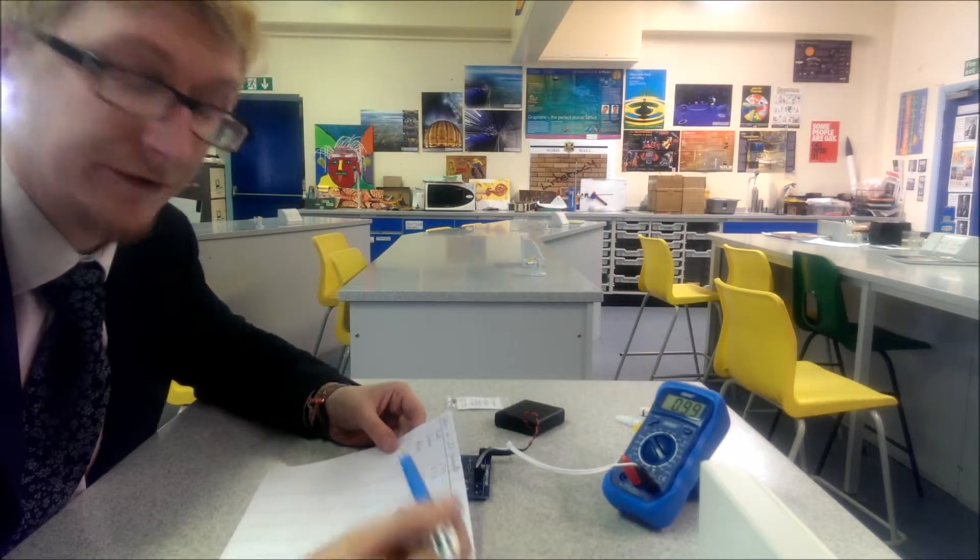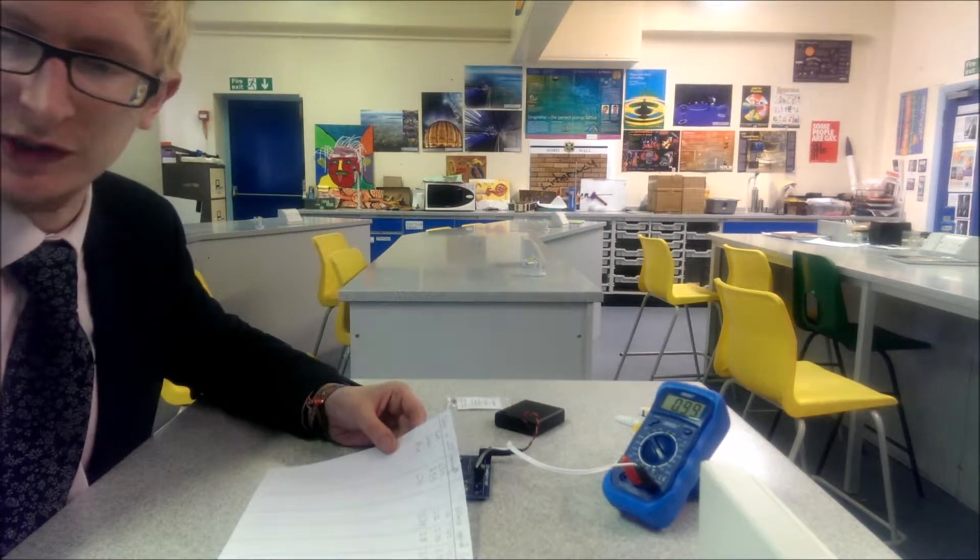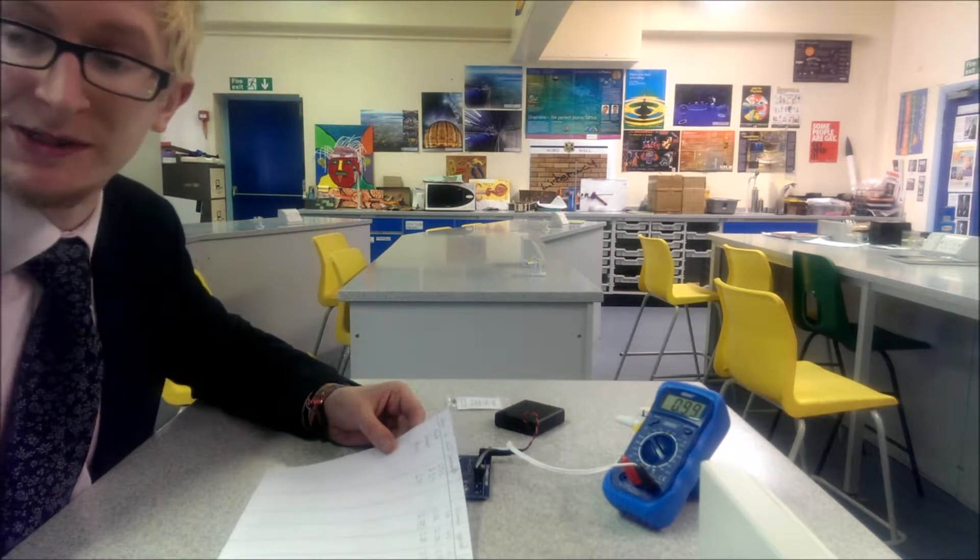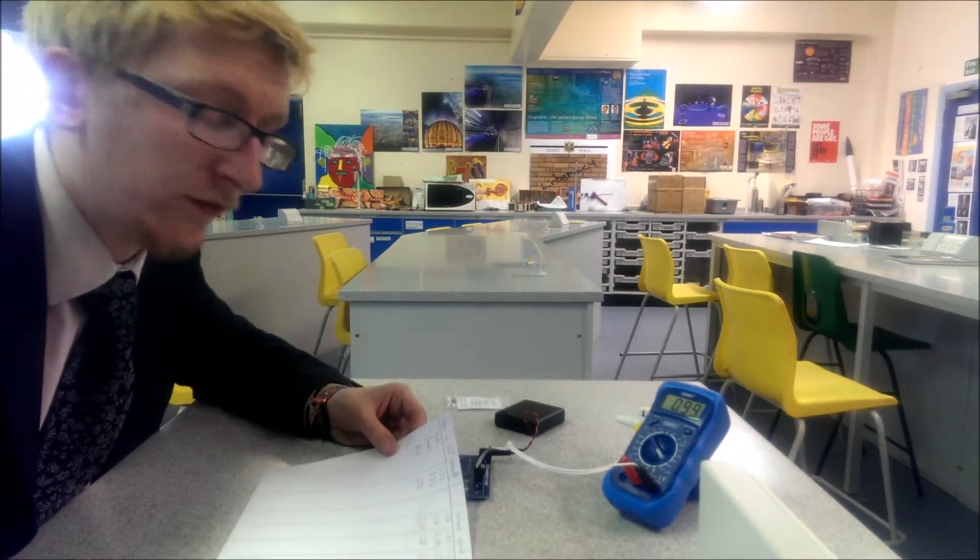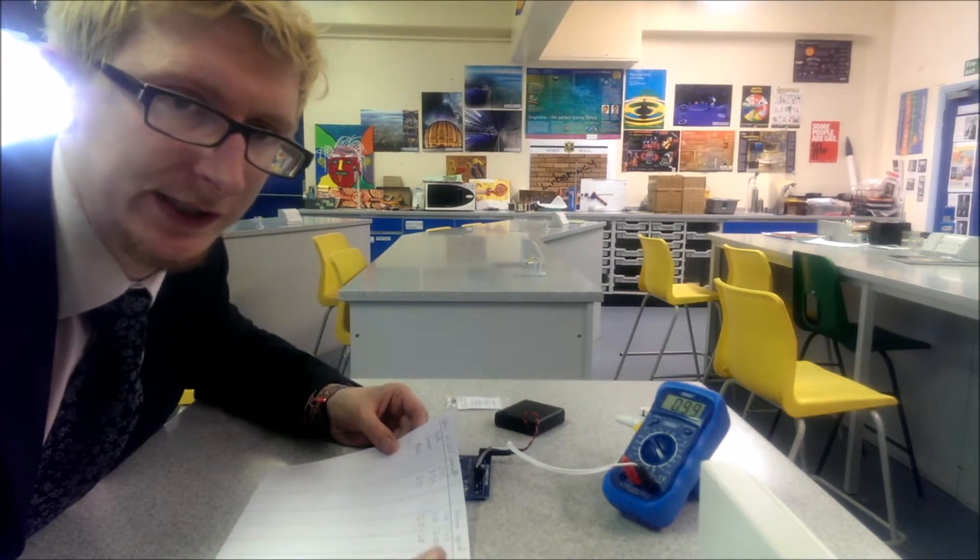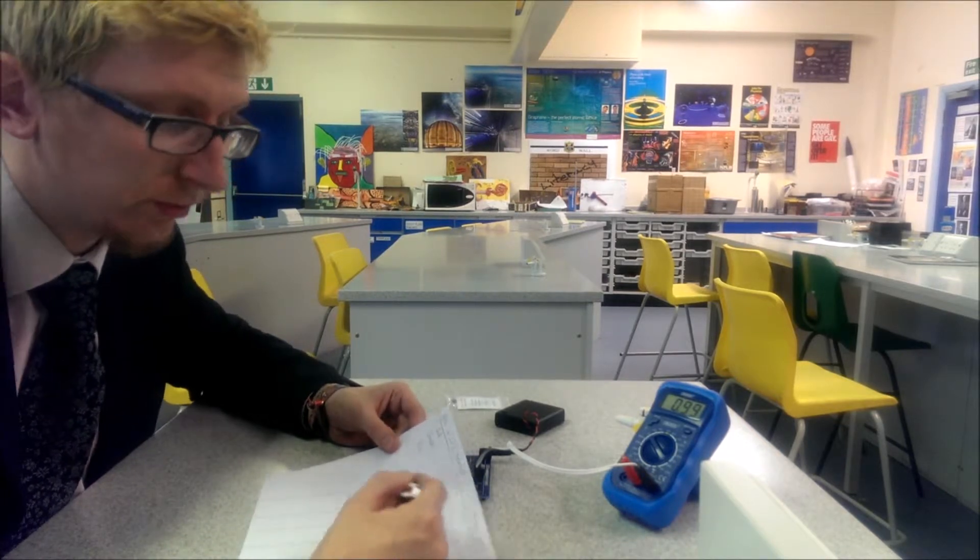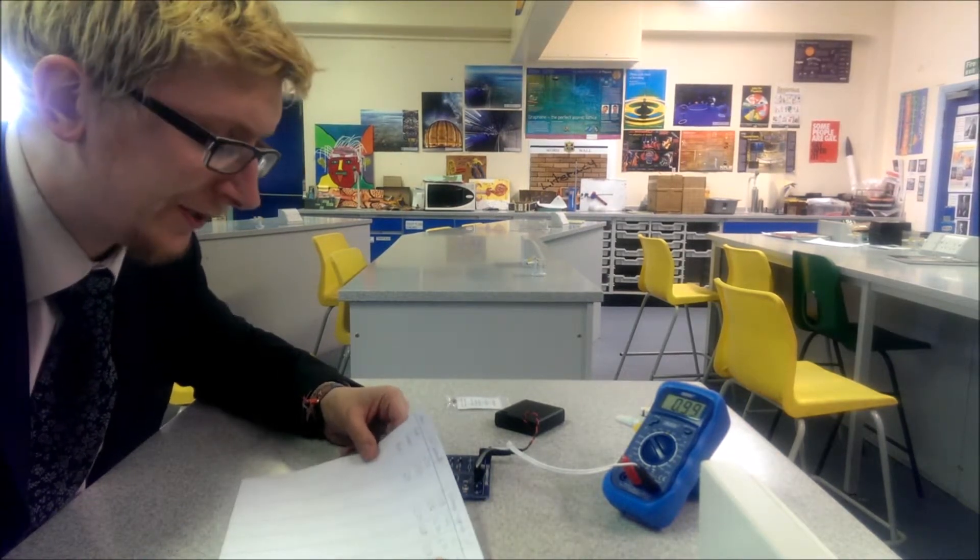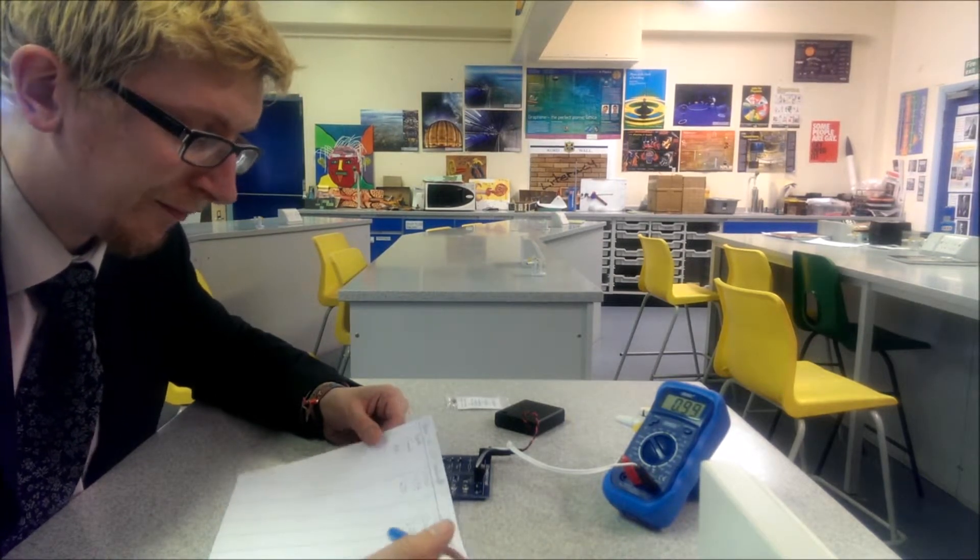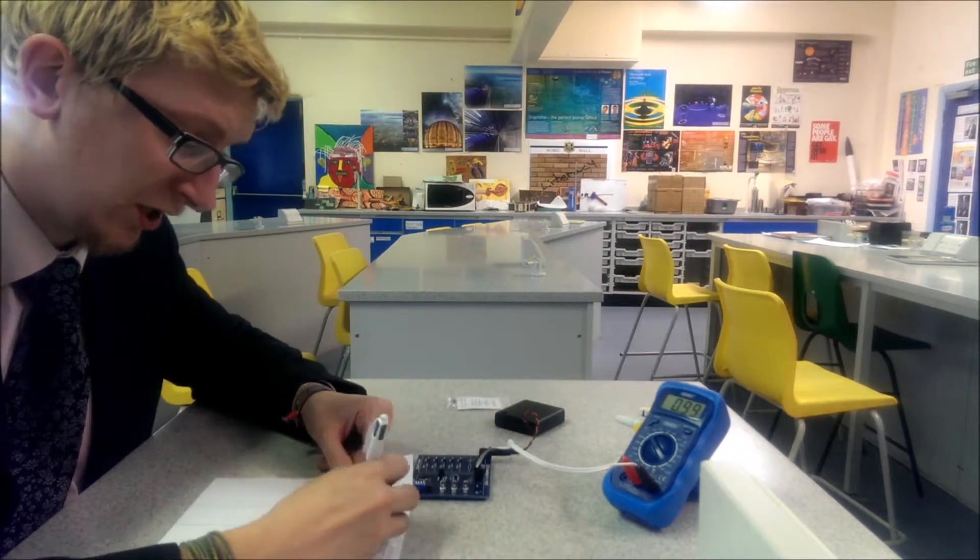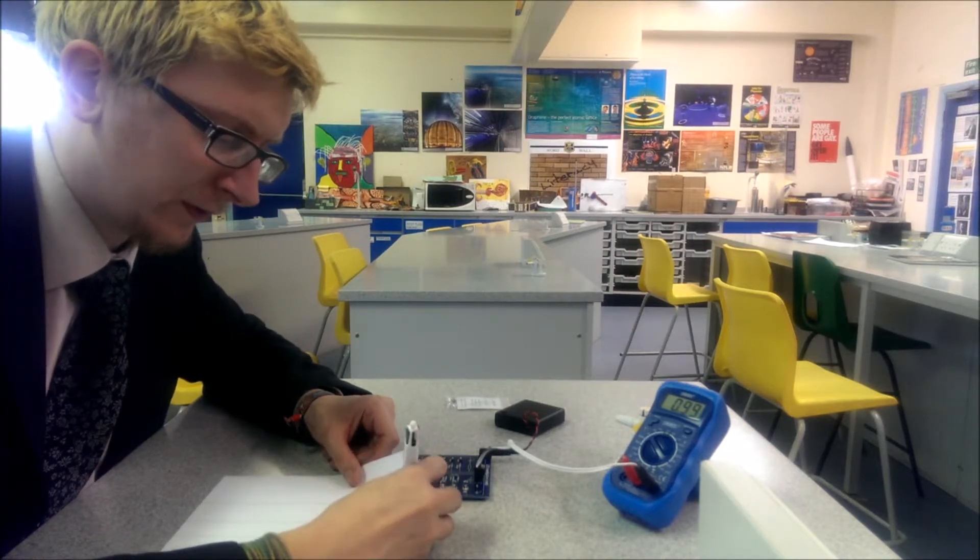To find the wavelength of each LED, there's a slightly different problem. LEDs are made and they're not always particularly accurate in the wavelength. Red LEDs generally have a wavelength of between 620 and 650 nanometers. The wavelength I've chosen to assume is 635 nanometers. Similar for green, right in the middle of the range is 535. And blue, right in the middle of the range is 475 nanometers.